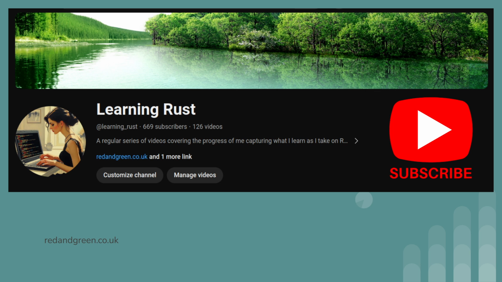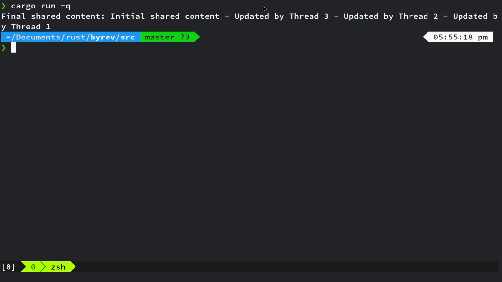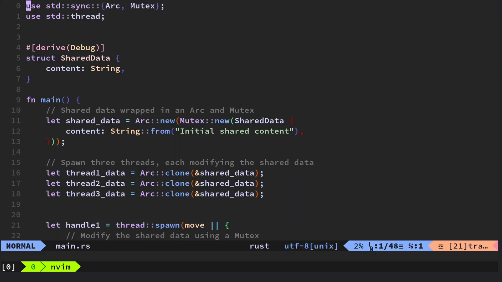So I'll just demonstrate the code. I forgot to do that one time, and it was, yeah, poor show. So I'm just going to run the code, and then you see, oh, thread 3 finished first there, look, then 2, then 1. And then I'll just show you the code as well. That is what we've just seen on the slideshow. It wasn't PowerPoint, by the way, it was Google.